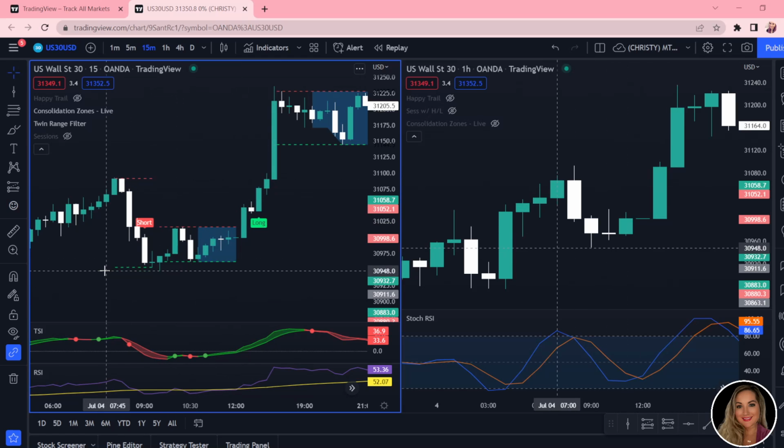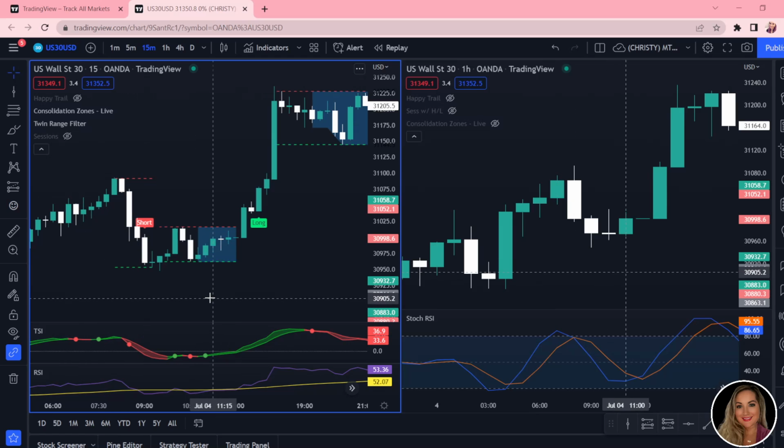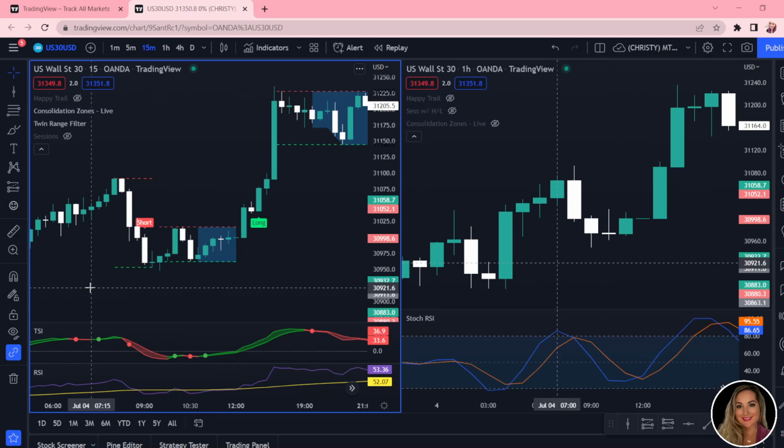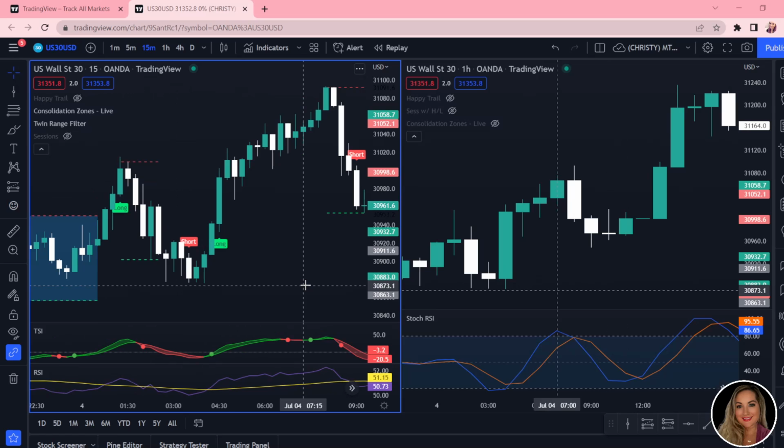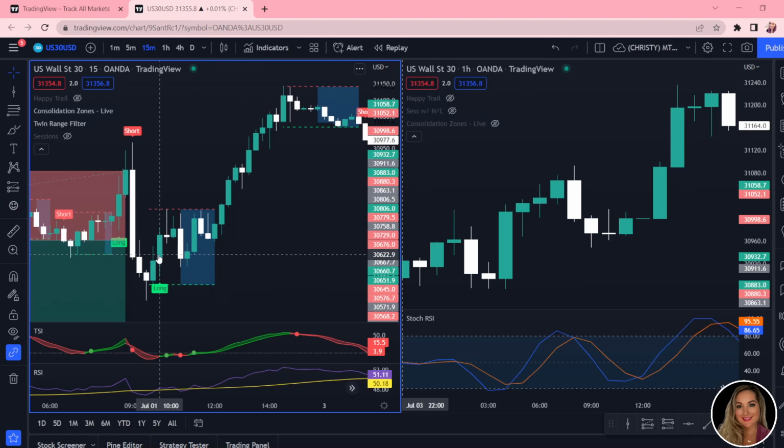So this is no longer valid, and there's no trade there that ever happens. And that's okay. You would just wait for a new zone to print and another setup to present. Again, here, it never actually breaks out until way up here. And at that point, the price is too far gone. You guys have already lost the move.